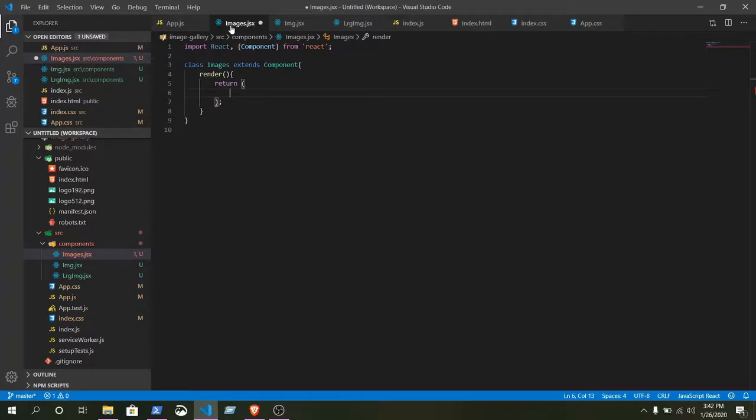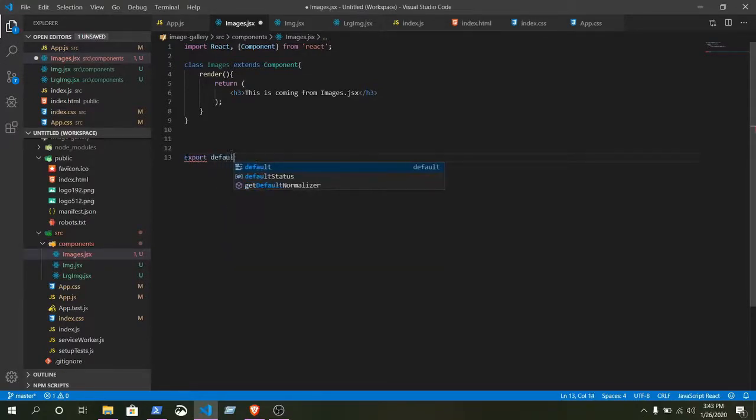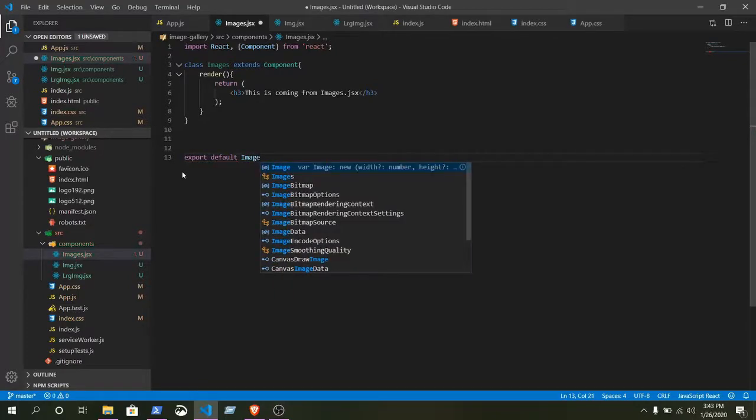Here what you can write is h3 and tab. Below this class we need to export this Images class. Just write export default Images.